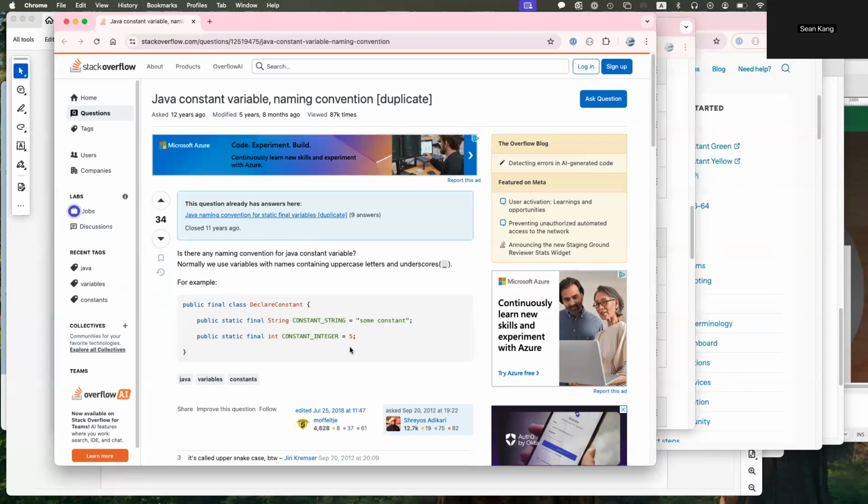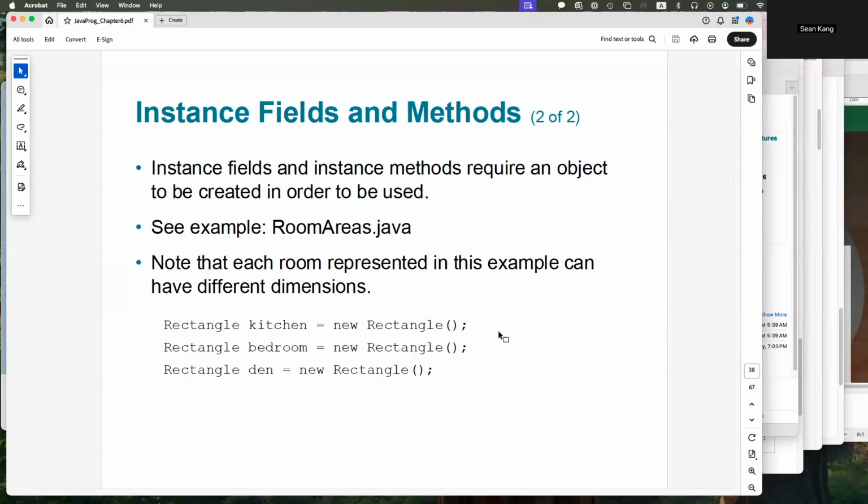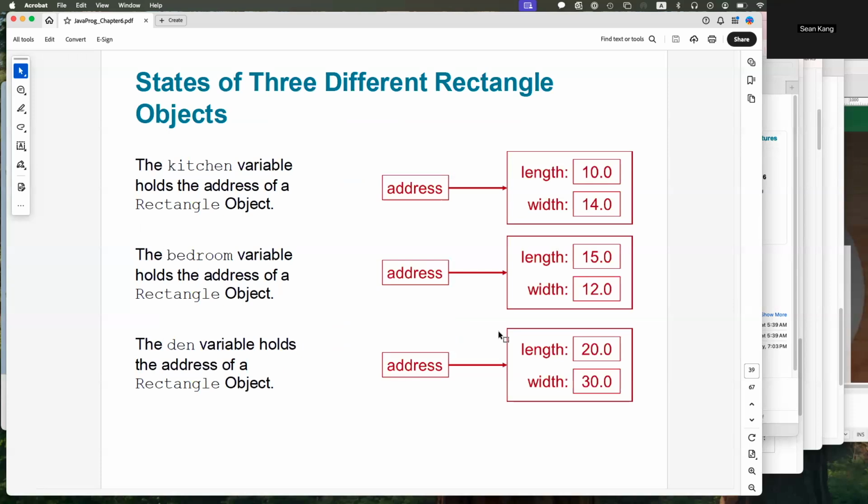That is the naming convention for string values or even numeric values that don't change at all. Okay. Here's a more visual representation: the kitchen, bedroom, and den are all three variables, and these three different variables point to three separate objects that have their own copy of the length and width values.